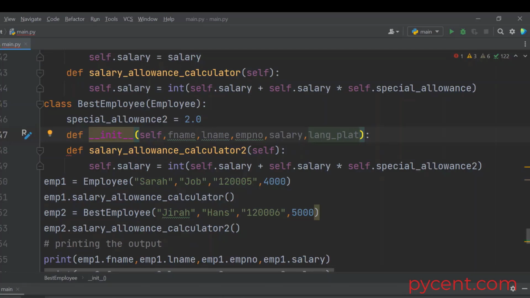So I want to take the language platform that they were exposed to, and their professional experience in this particular field. And probably I would also want to give free schooling for their children. So I wish to know the number of children that they have got. So I would just say number of children, something like that. So I'm including 3 parameters here.